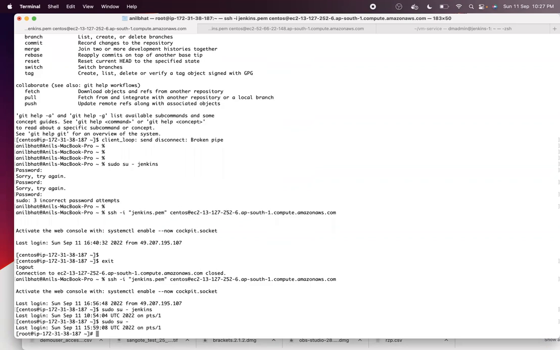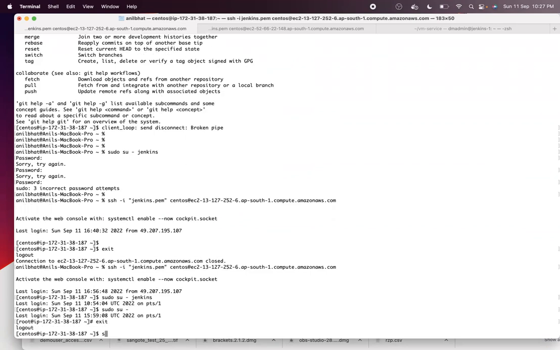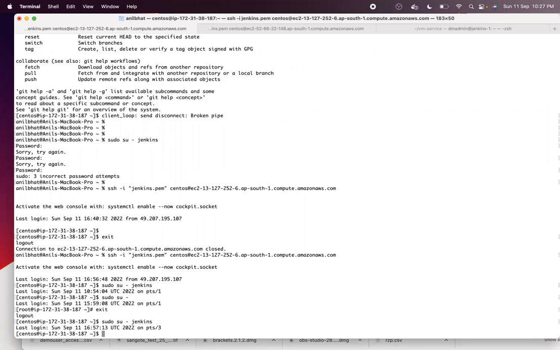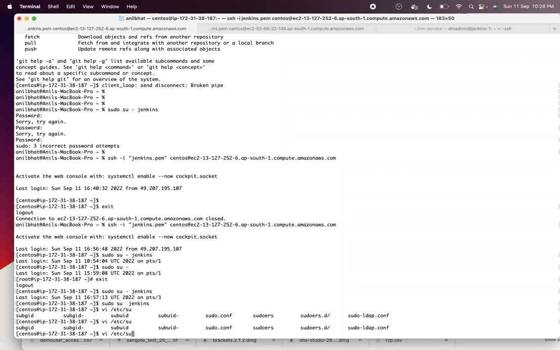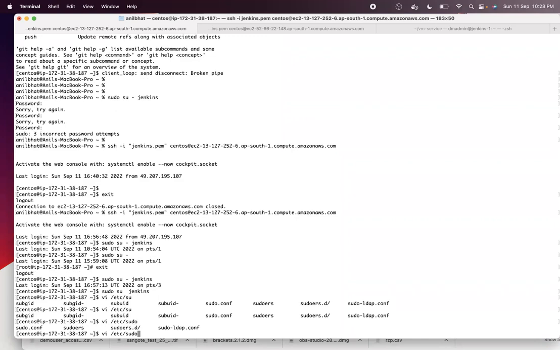I'm able to log in as root because I'm not in the list of sudoers, right? I think there is a file called sudoers.